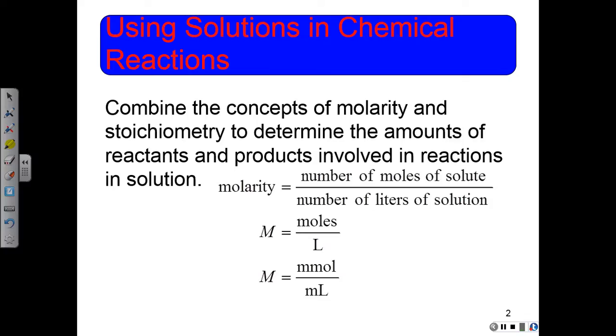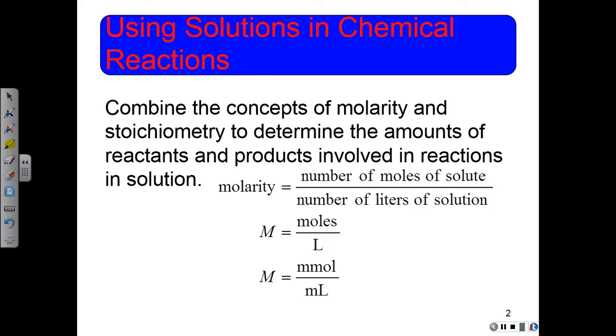Does anybody remember what the solute is, or what our definition of it was? Remember? In a solution, is it present in the most amount or the least amount? The solute? The least, exactly. So if you have a salt solution, the salt, the sodium chloride, is the solute. Then if you dilute it with water, then water would be called what? Your solvent, exactly. And it's aqueous if it's in water. So we call it an aqueous solvent there.